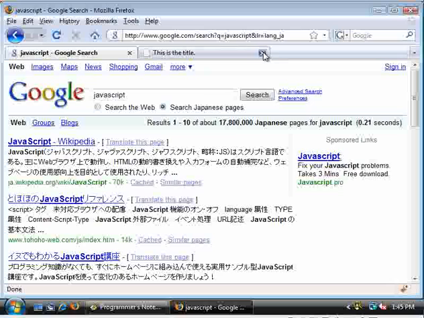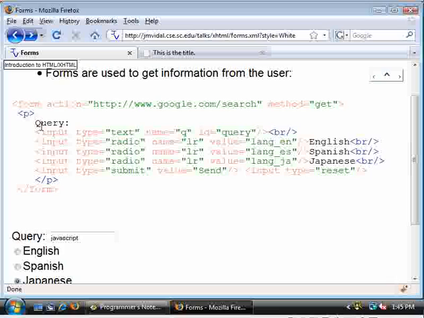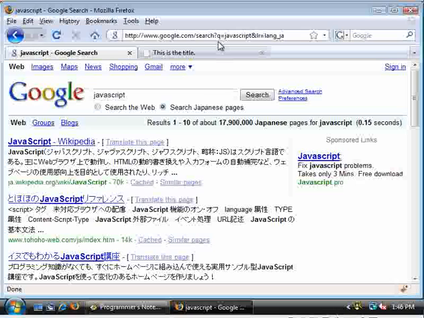So that is what a form does. A form is basically an automatic way for the browser to build a more complicated URL, right? So this is sort of the base of the URL, and then these other names get added at the end. You're going to have the URL, the browser is going to add a question mark after that, and then it's going to add the name, and then the equal sign, and then whatever the user typed in, then ampersand, and the name, the equal sign, and whatever the user typed in.